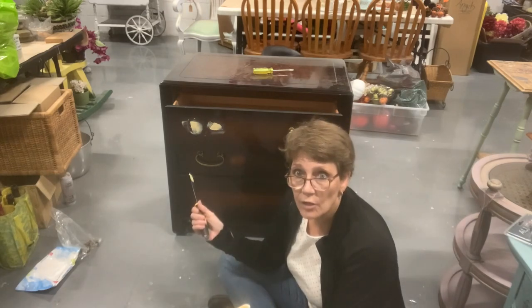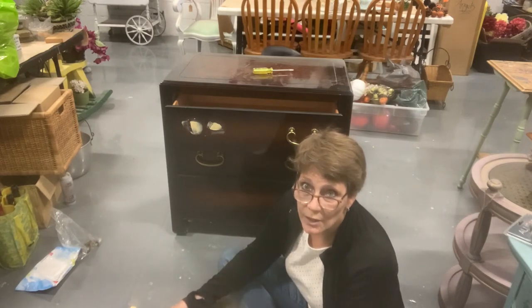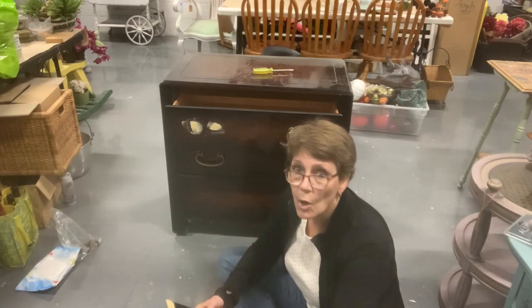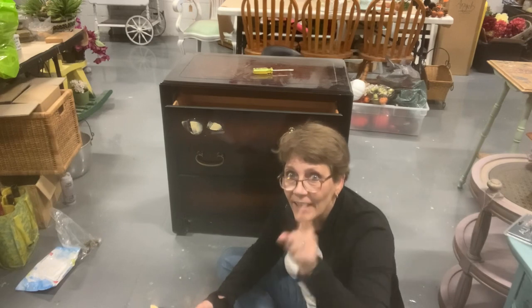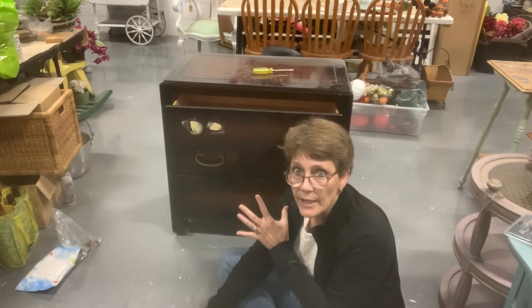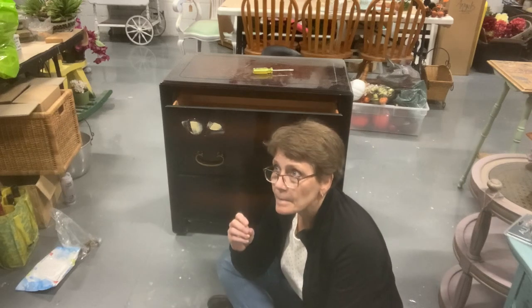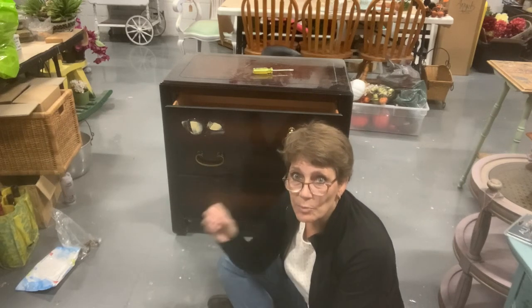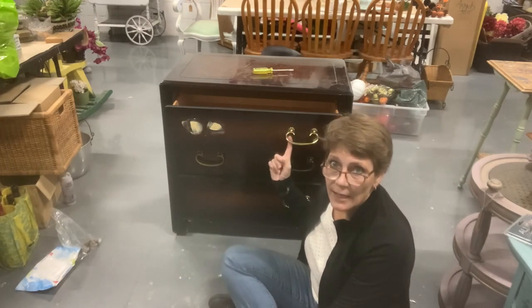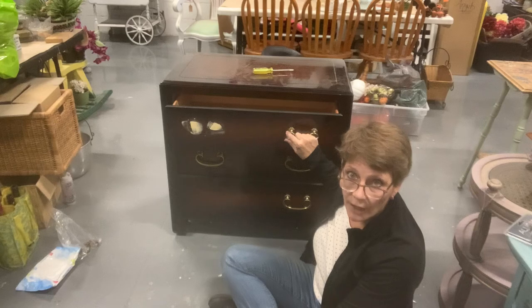So I'm just going to get all of these holes filled. I am going to let them dry overnight, so this one requires me to do a little bit of waiting. I like it to be fully dry and then I will sand it smooth, wash it all down, and then come back at you for some of the beginning painting. But I wanted you to know some of what took place before I could even get to the paint stage — that's just the way it goes. But the plan for hardware starts before you paint, so I had to take a look at: do these handles work for me or not? If not, am I replacing them with pulls — so another kind of handle?